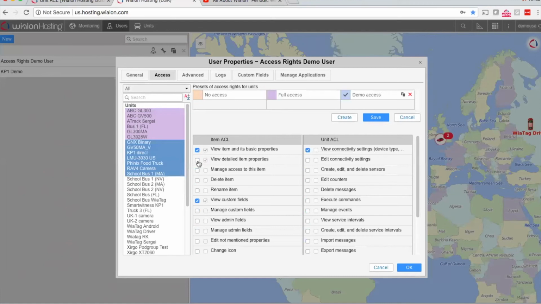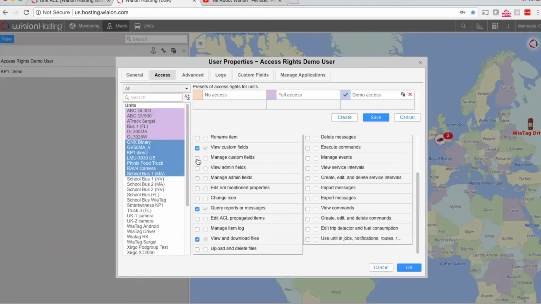Sounds complicated, right? Trip detection, fuel consumption settings. That's not something that your demo customer wants to see or know with his first experience, first impression about the platform. So let's not give him that right.